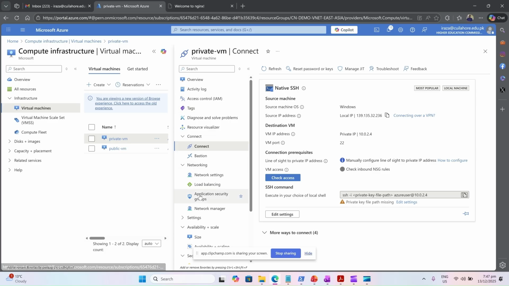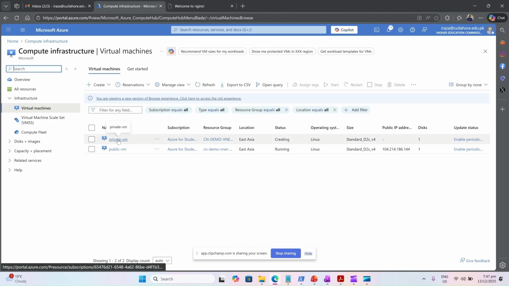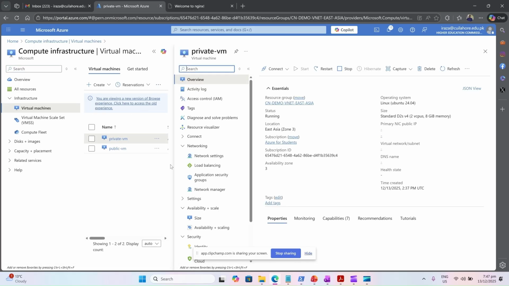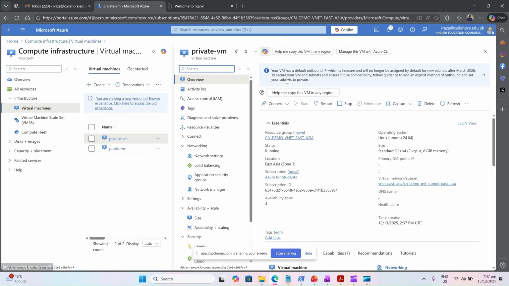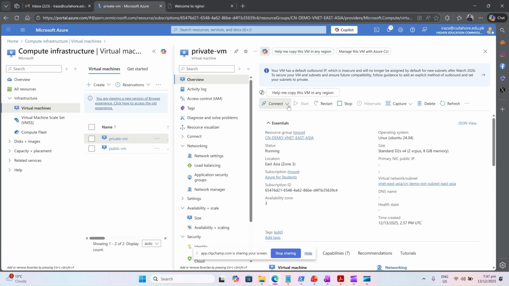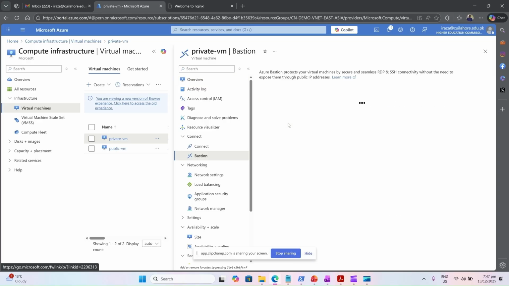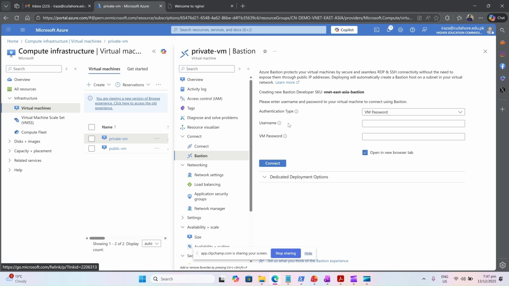So if I go back to this private VNet and I go to connect, you can see here we have this connect via Bastion. Okay, so this is the Bastion service provided by Azure, and it is also provided by the other cloud providers as well.